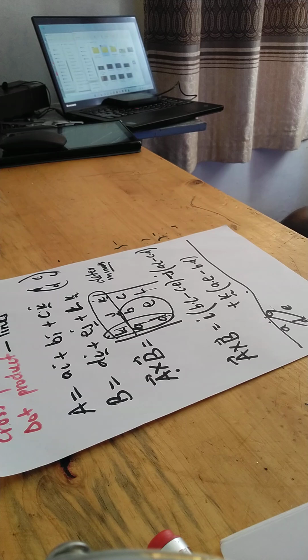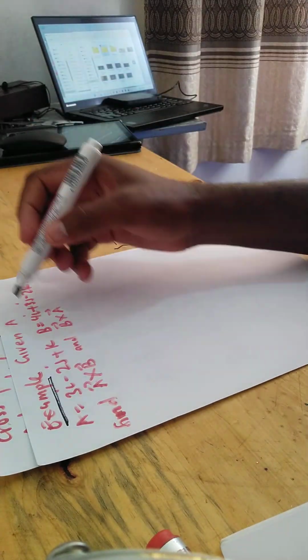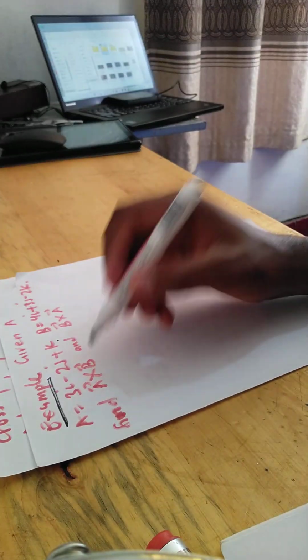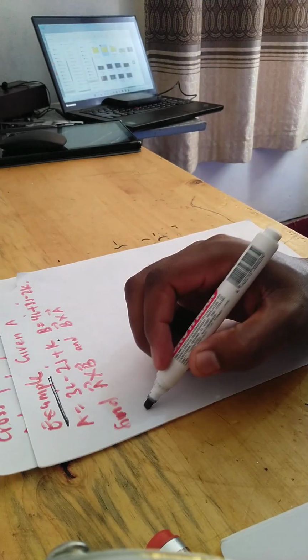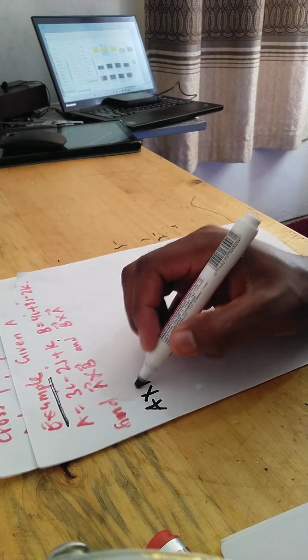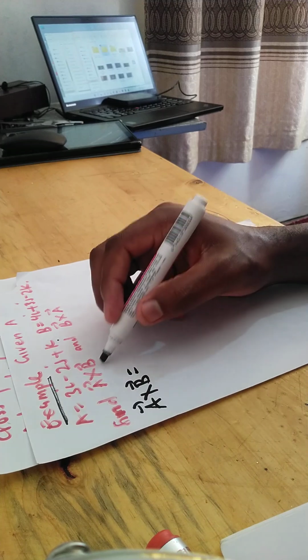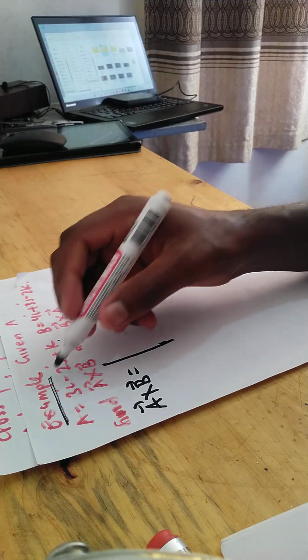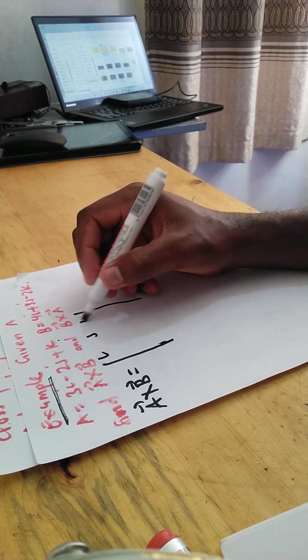Now I want us to do a live example with some numbers so that we get familiar with the concept. Now if we look at this one, we are going to do this example: given point A with this point and the point B with this, find the cross product of A cross B. This one means you have to get the determinant. I'll write I, J, K.